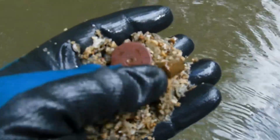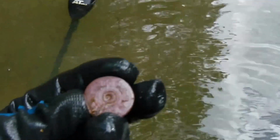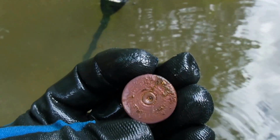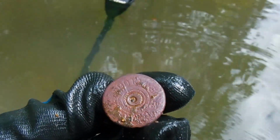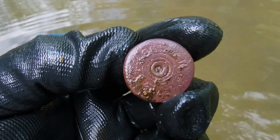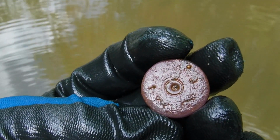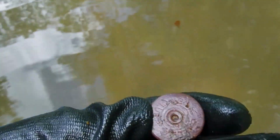Pretty heavy silt. How are these things? See if I can see what it says. We'll cut it off. No, I can't read it because of the reflection. You might be able to see it. Sometimes on video I can see it when I go back to the house. Okay, hold on, it's coming to me. Oh, it's a new club. That's an old one. I like it. Nothing better than an old head stamp.